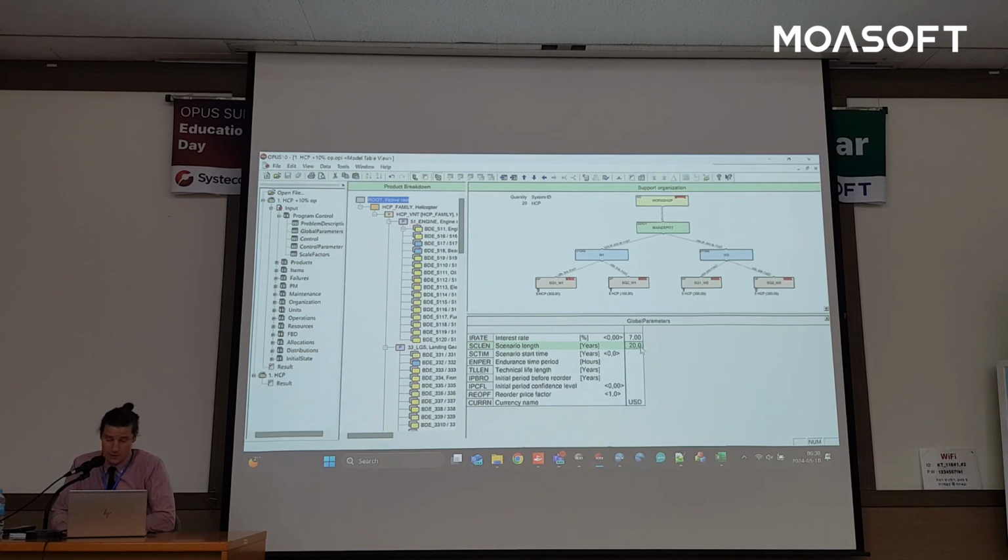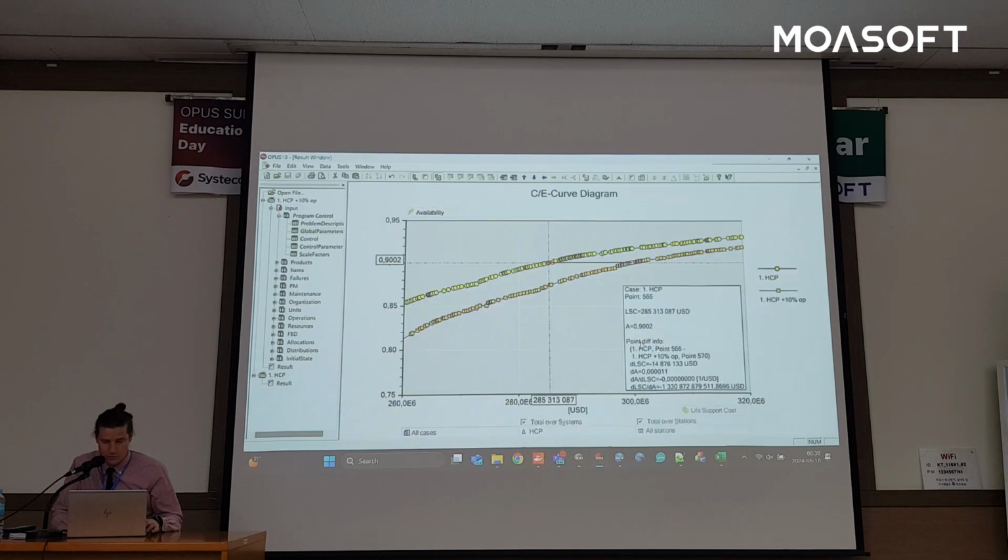We're repeating those for 20 years, so the costs are pretty high. But anyway, over those 20 years, the total cost increase of 10% additional flight hours will be approximately 15 million.